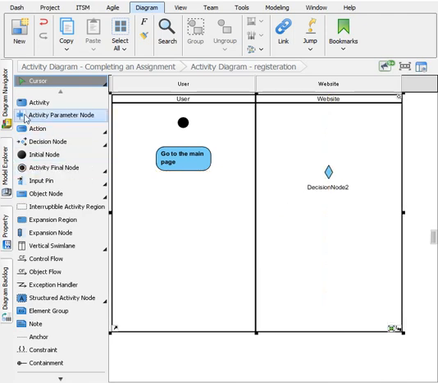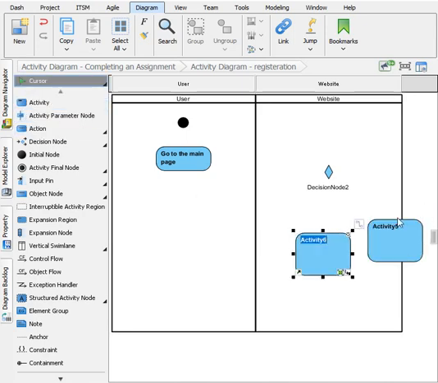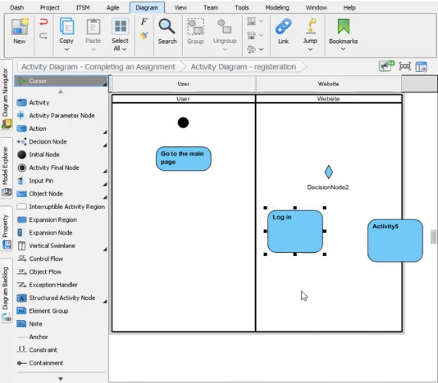And then after that, I have two activities here. They can either log in. This should definitely be smaller. Or they can register.